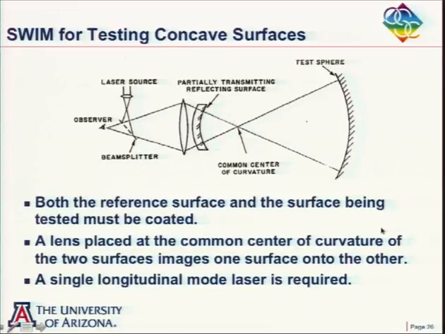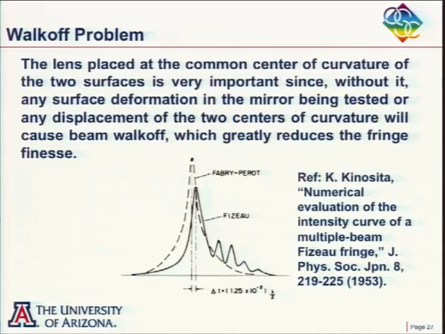And you have a fixed path difference. You need a long coherence length because I'm going to have all these multiple reflections. And so you have to have a single longitudinal mode laser, which is not a problem nowadays. It was more of a problem back when the SWIM was used.